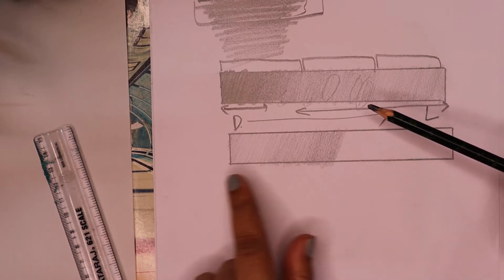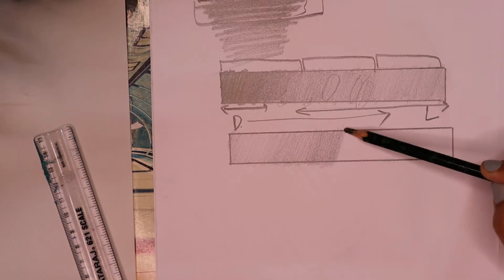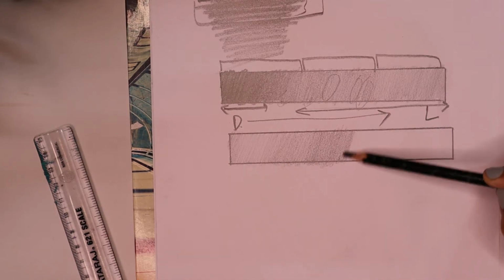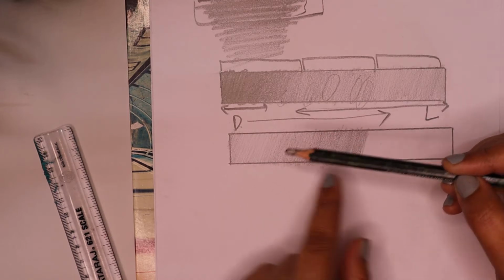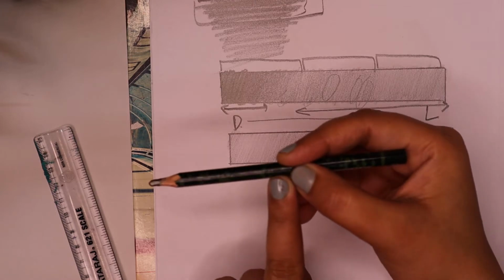You can go back and forth to fix your shades, that's completely fine, but make sure you get the smooth transition. So when I'm working on the medium pressure, again I'll hold my pencil from the medium, the middle part.